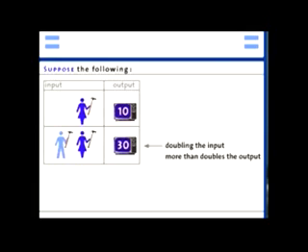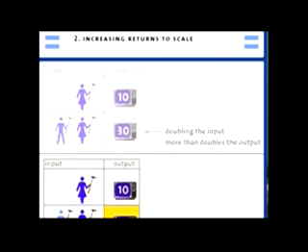The final possibility is the possibility of decreasing returns to scale. It may be that by doubling all of our inputs, we actually increase output by a smaller proportion, maybe only 10% or 20%. Now, you might ask yourself, why would we ever have decreasing returns to scale? What could ever lead to a situation where 2 workers with 2 tools would do less productive work than they could do if they were working separately? And it has to do with the problem of a growing organization.